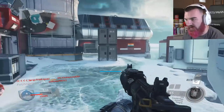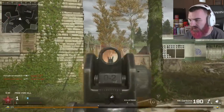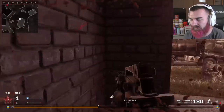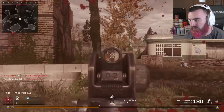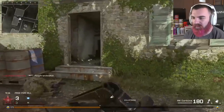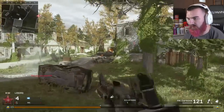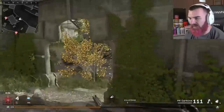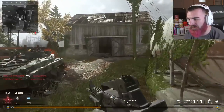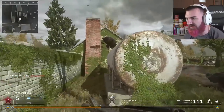We are now on Modern Warfare Remastered. Just like in the original game, we are not gonna run Stopping Power — we're gonna run Juggernaut. I really like doing this comparison because it's so cool looking at the remastered game. We can see the difference between 2007 and 2016 when Modern Warfare Remastered first came out. That's super cool to me — one of the dopest things about doing these Evolution videos. I'd much rather just do both so we get a full look at how Call of Duty has changed and how nice this game actually looks.